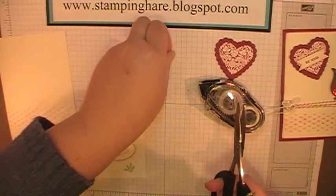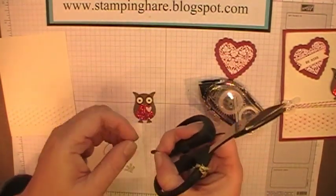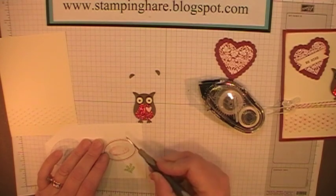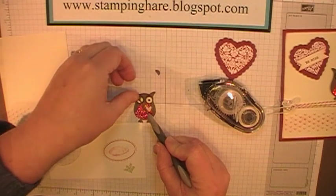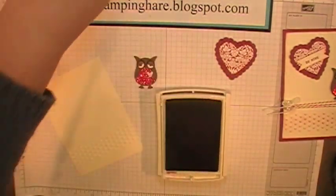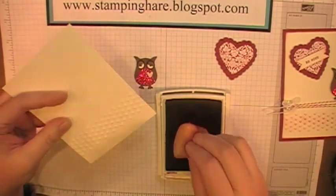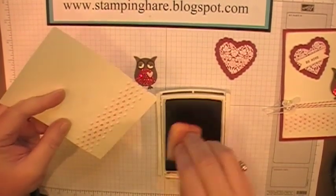My paper snips, or my craft scissors, and cut this soft suede circle in half. And this is going to become the eyelids. Paper piercer and do the same little trick. Maybe just pick up a little extra glue there. Some Cherry Cobbler ink. I'm going to use that to sponge over the embossing and around the edges of this card front. It really shows up the hearts, brings them out, gives them some depth.